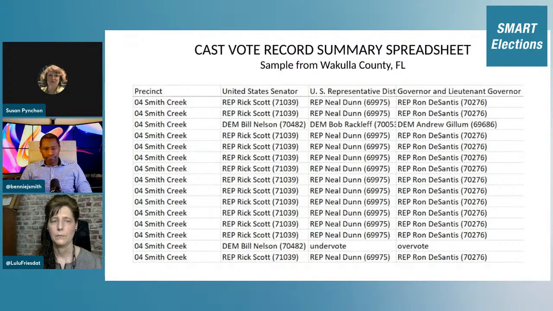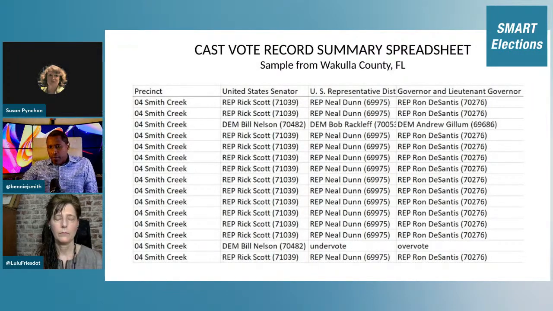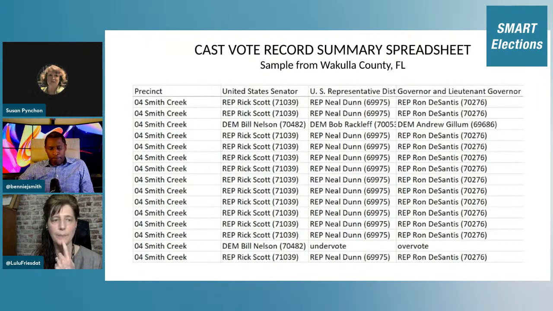And then, Lulu, did you want to add anything to that, or Bennie? Okay, and lastly, do you want me to not show those, Lulu? No, why don't we come back to the maps in a bit? I'd like to get Ken on and start talking about the bill. Susan made some maps that show us where they're being kept and where they're being put online, and those are going to be really interesting. So let's keep that as a treat.